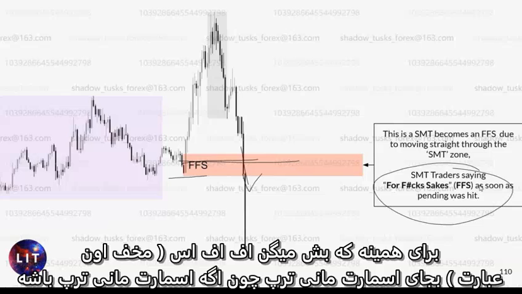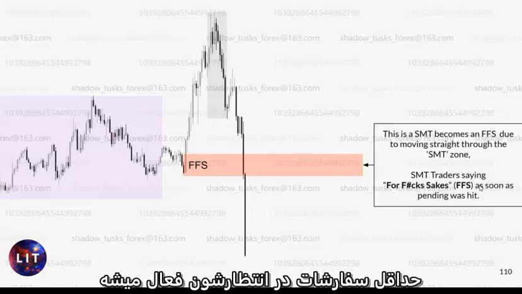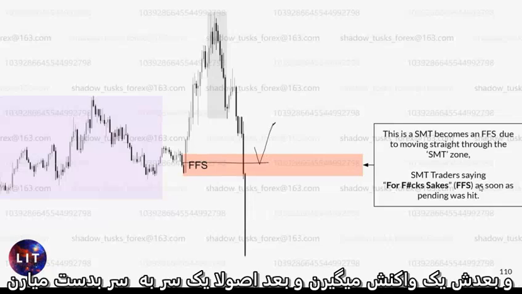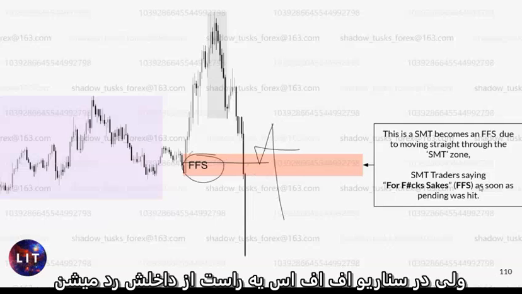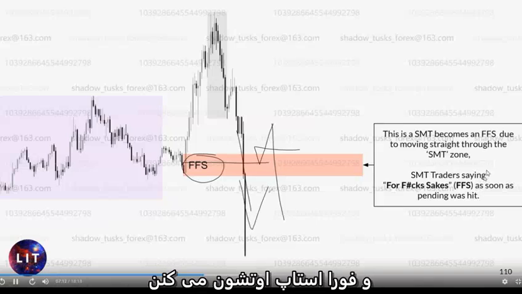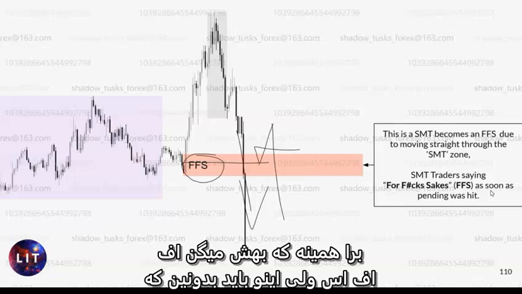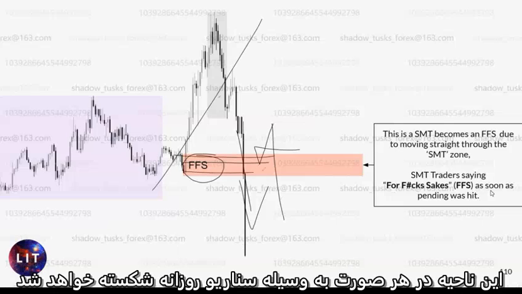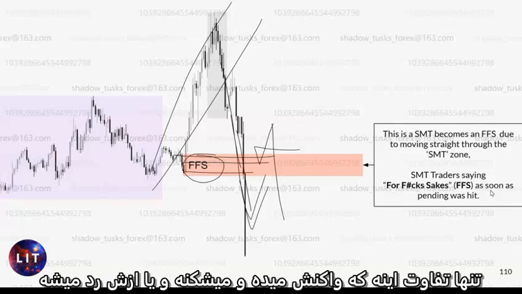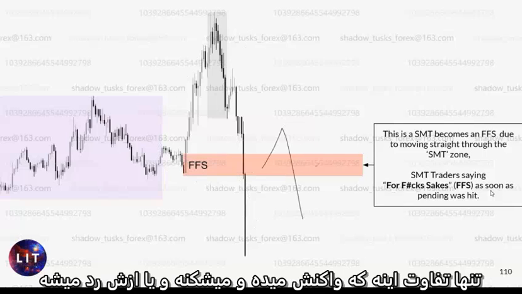Because if it's a smart money trap, at least they're getting their pending orders triggered, and then they get a reaction, and then basically they're getting a break even. But in an FFS scenario, they just smoke through them and stop them out immediately. That's why it's an FFS. But you should know that this zone, anyways, by the daily play, will get broken anyways. The only difference is whether it gives a reaction and then breaks, or trades straight through it.